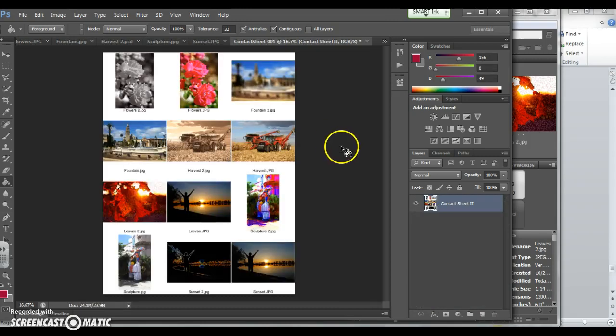And there it is. Okay, so I got my edited and my, well, they're both edited, but my very edited and my more regular pictures all right next to each other, and got them laid out in my contact sheet. So there you go. Have fun taking your photos and making your contact sheet for your digital imaging class advertisement poster.